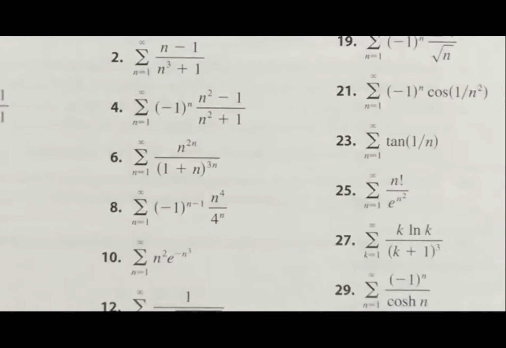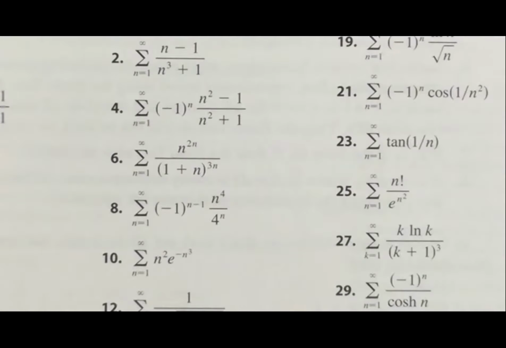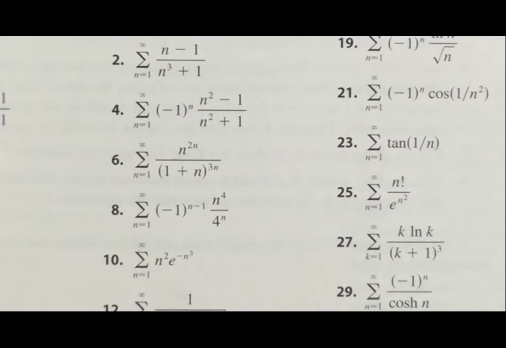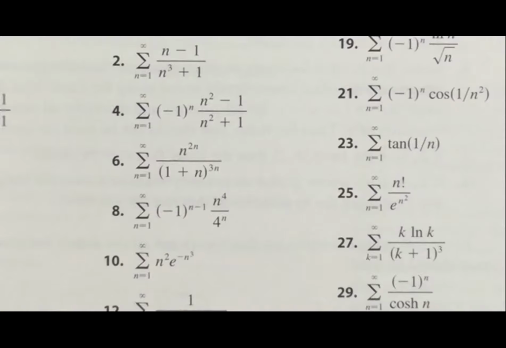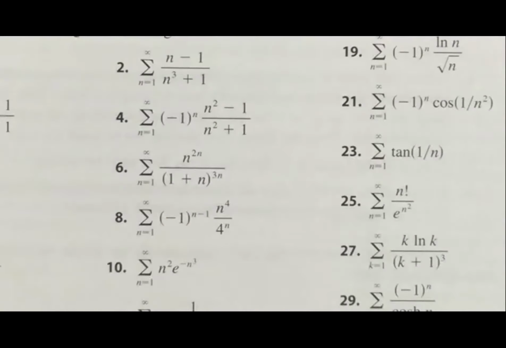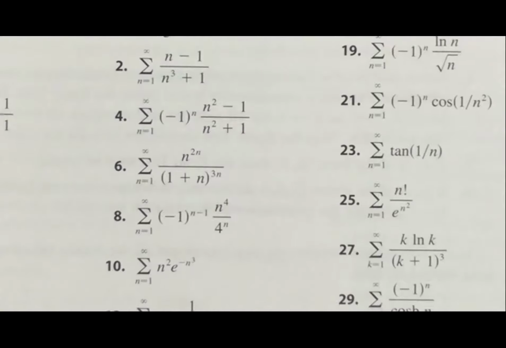So let's pick one. How about number 4? I don't know. Boy, I don't know. Number 2 looks a lot easier to me. With number 2, I'm feeling like the bottom's getting bigger faster than the top. Do you see that? A lot faster. And so what's happening with number 2? I'm pretty sure those terms are going to 0, and they're going to 0 fast enough that this is going to converge. Okay, but what about number 4?